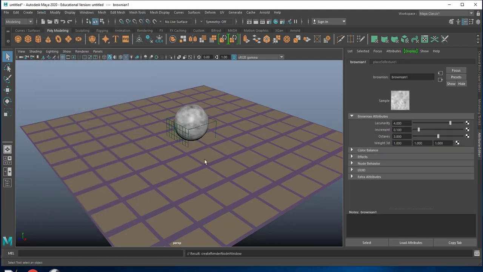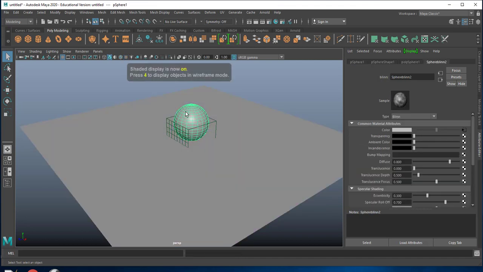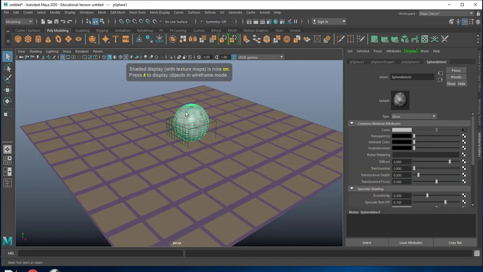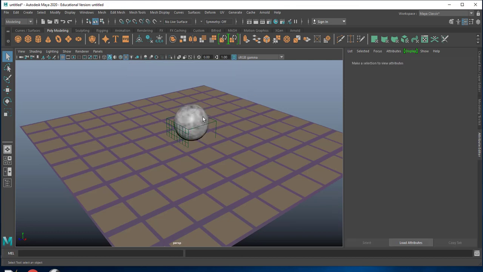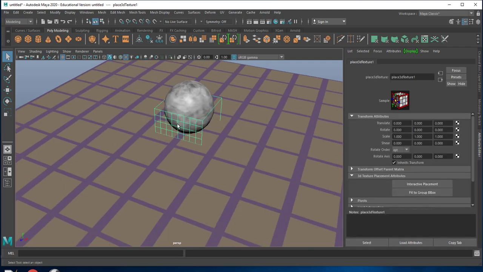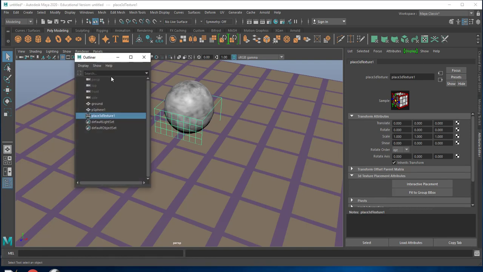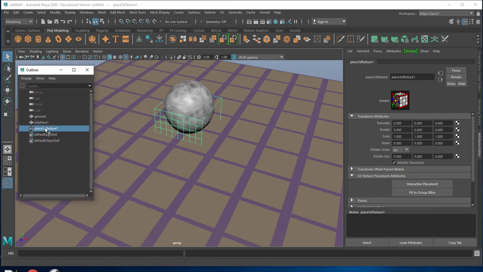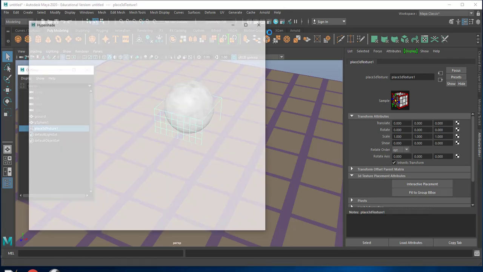And I want you to notice one thing that's very important. You should be able to see it, so make sure you have the 6 key selected. So you should see this black and white kind of cloudy looking material on it. But you also have this cage that is actually a 3D placement node. In our other objects, we had 2D placement nodes. So let me show you that.